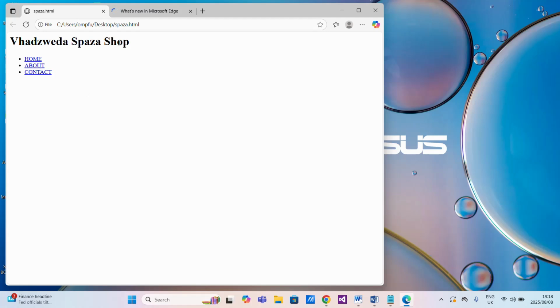We've got the heading, spaza shop, we've got home, about, and contact. Whenever I put the mouse on any of these three, down here something pops up to tell us it's going to take us to another page.